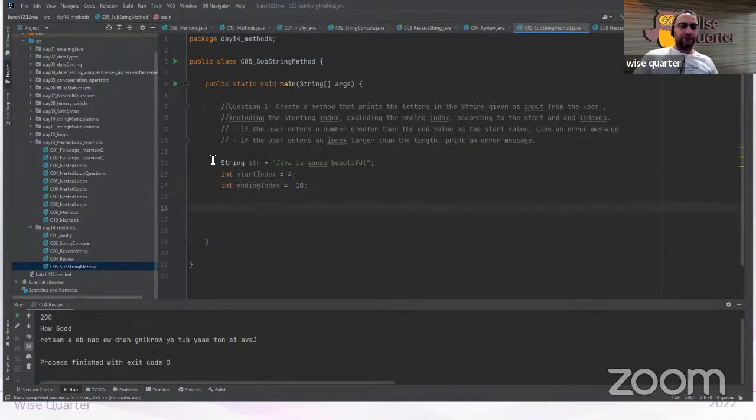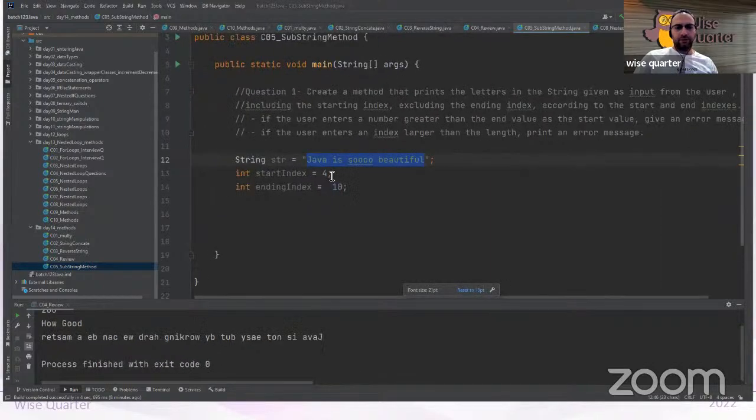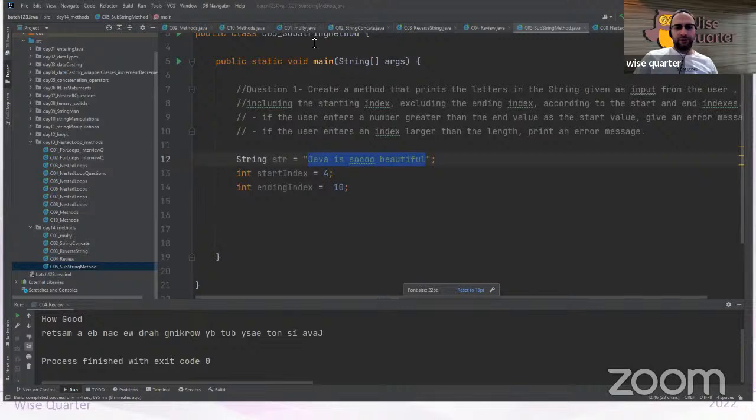We will create a method. It will accept the string and the numbers. And according to this, it will print all the letters between those numbers. Let me write index numbers here. 0, 1, 2, 3, 4 is the space, 5, 6, 7 space, 8, 9, 10, 11, 12, I'm not sure.